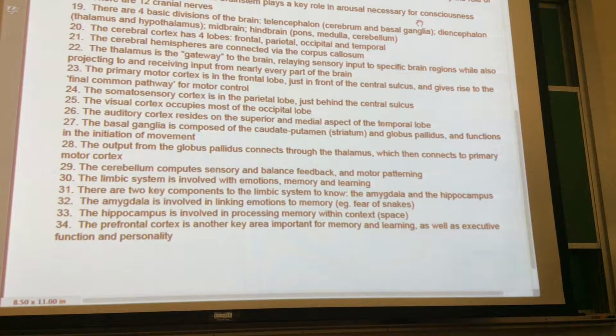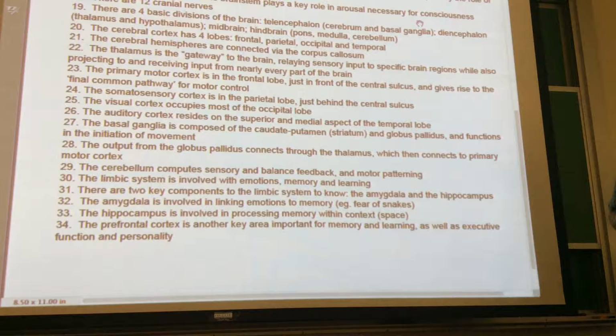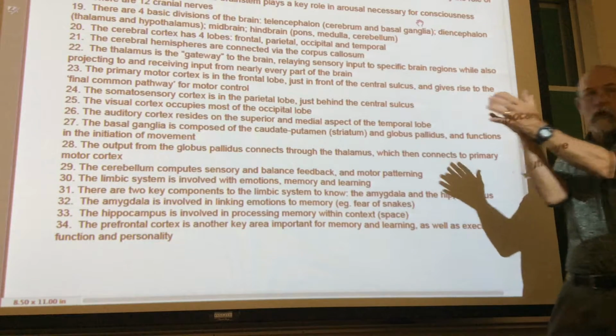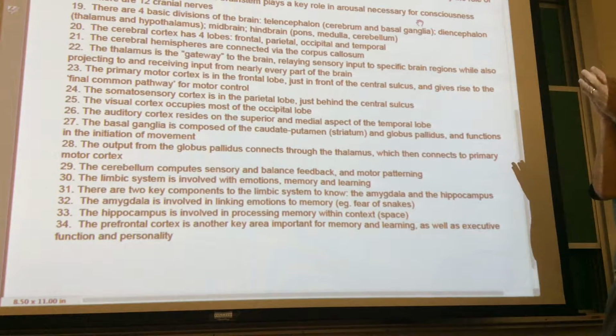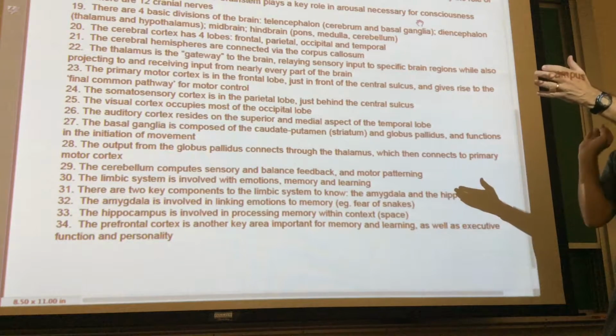All right. And then there's that circuitry, that motor circuitry, particularly the basal ganglia. All right. The primary motor cortex is on the front side, so it's actually in the frontal lobe. Somatosensory is actually in the parietal lobe. So even though they're right next to each other and they surround the central sulcus, right? And there's all this interaction, they're designated for two different lobes.